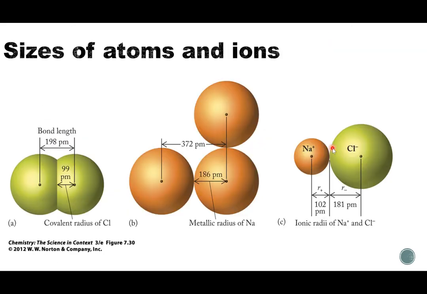So the first characteristic we're going to talk about is size. So when we talk about the size of an atom, what we're talking about is the distance from the nucleus to the outermost edge. So we're talking about the radius, the atomic radius. So here's just three different pictures that are depicting that fact. So here's our nucleus, here's the outermost edge. So what is the radius of this particular atom?